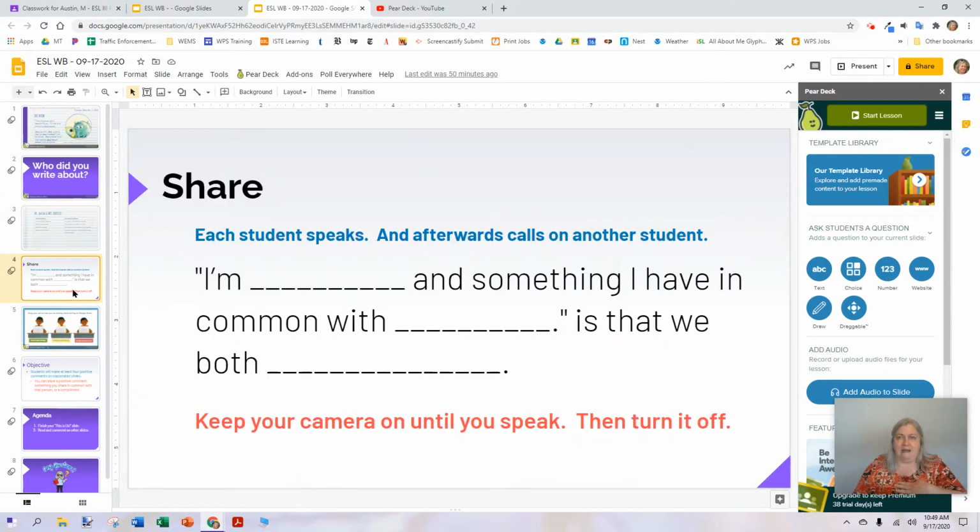And then I am starting out every day with a low stakes chair where everybody is expected to talk, but they don't have to stress about what to say. So I'm using sentence frames. Now, this is for ESL 3 and 4 kids who speak perfectly well. It's not because I think they don't know how. This is to keep it low stakes at the beginning of the year. So we did, everybody spoke.